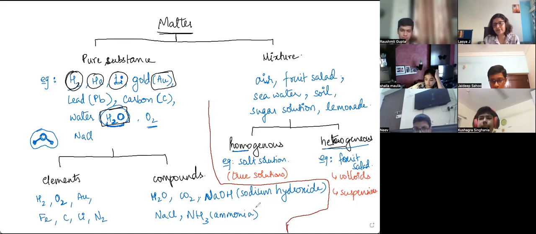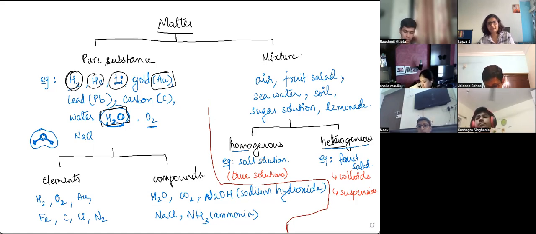This chapter is quite fun. The only thing you need to be careful about is you need to know the definitions of all of these things. So we'll go over each one by one in a list, so don't worry about it. And the fun part is that in a lot of these cases you get to use it in your real life, figuring out whether that's a compound or a mixture, or homogeneous or heterogeneous, and all that.